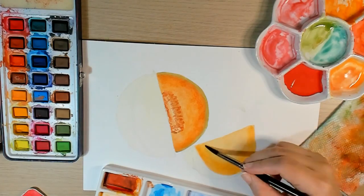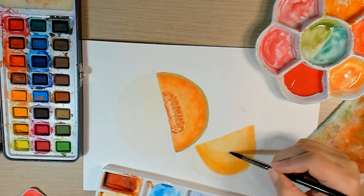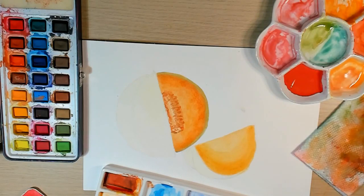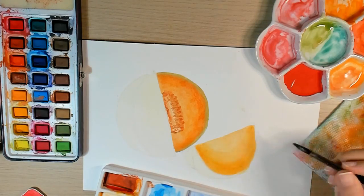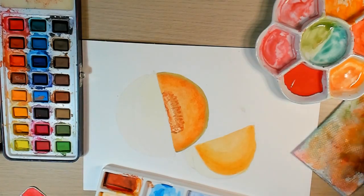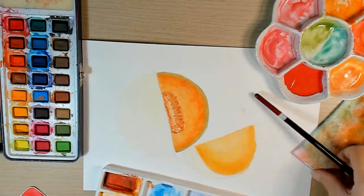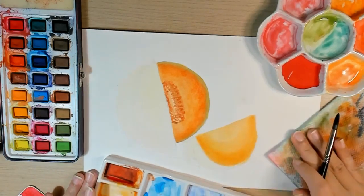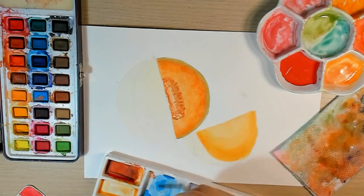Okay, so the more often you paint, the more often you'll be able to understand what I mean when I just dip the tip, I dip the whole brush. But really, it's all about controlling your pigment and your water, the amount of water. Okay, so there's a lot of going back and forth, going to your jar, going to your paper towel, and going to your color. Okay, so now let's add, there's a bit of texture here.